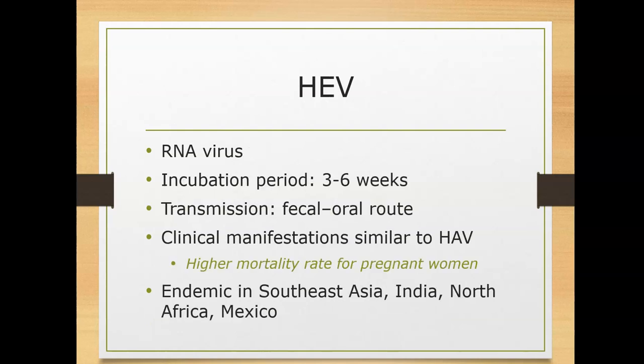Last but not least, we have the hepatitis E virus, an RNA virus with an incubation period of 3 to 6 weeks, a fecal to oral route of transmission with similar clinical manifestations to hepatitis A virus. Pregnant women with hepatitis E virus may have a higher mortality rate, and you may see this endemic in other countries like Southeast Asia, India, North Africa, or Mexico.